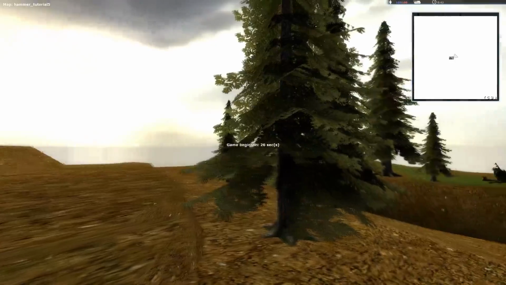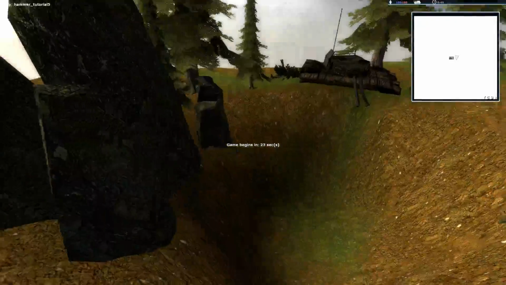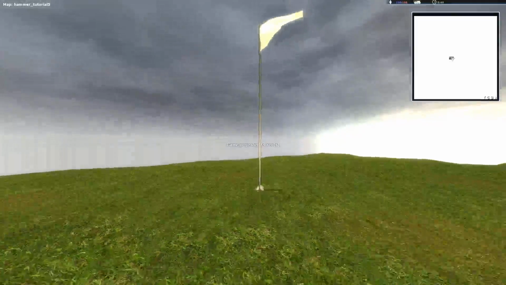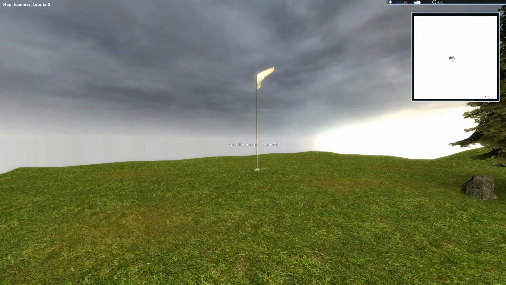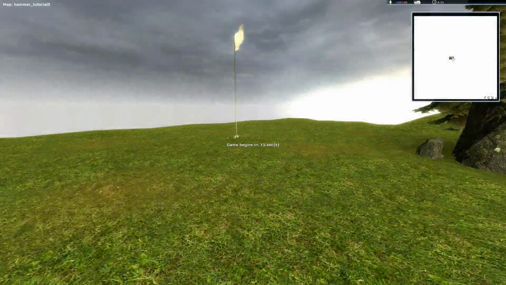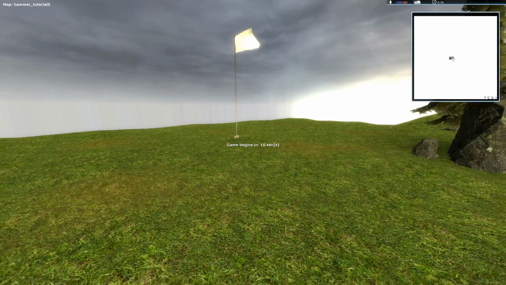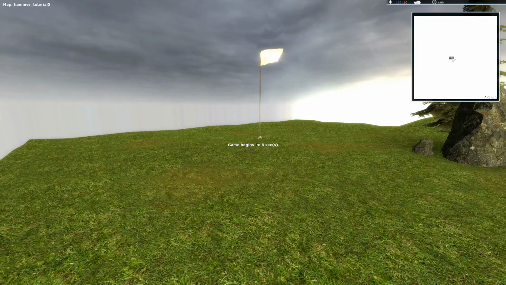Something to note about the mapping though is you're going to want multiple flags rigged up, and you're going to want them to be each named something separate. The spawns have to be named something separate. The cap and the cap model all have to be named something separate. But you should relate them close together to avoid confusion.